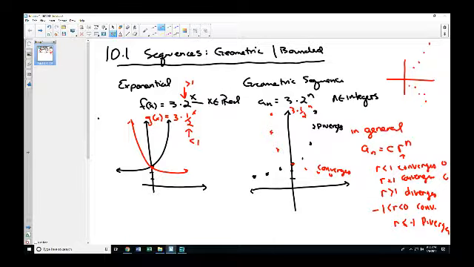So, that's one thing that we'll want to make sure that we know. And so this is a sequence. What you have to keep in mind right now is we're talking about sequences. This sheet that I gave you is for series. So when we add these together, what happens? Okay? So we'll get to that. But now you know what a geometric sequence is. Okay? And when they converge and diverge.